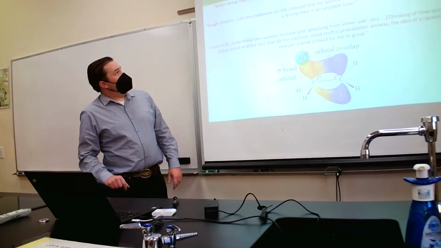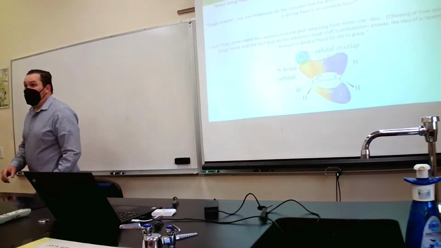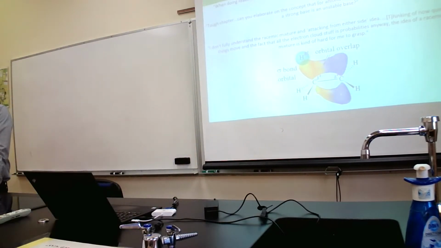When doing reactions in the lab, how can we observe whether something's concerted or stepwise? Usually the best way to do it is with the method of initial rates. Do the same reaction twice, but double the concentration of one of the reactants, and see if you get the same rate or if your rate doubled. Then do the same reaction again, but double the concentration of the other reactant, and observe whether that changes or not.